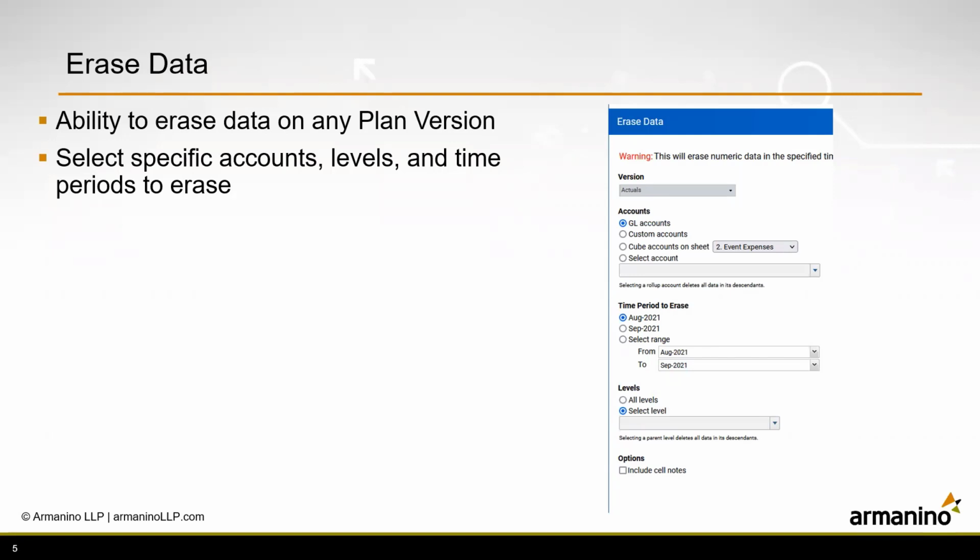You can also have the flexibility to select certain GL accounts or custom accounts, handpick individual accounts to erase, and even pick which levels you would like to erase. So before, I know it's been a struggle trying to erase plan data or erase just the balance sheet but keep the income statement or vice versa. And now you have the ability to do that in just a few clicks here. So the erase data replaced erase actuals in the integration menu and now gives the users a lot more flexibility on controlling their data.